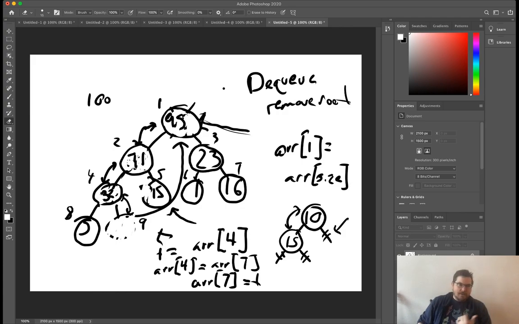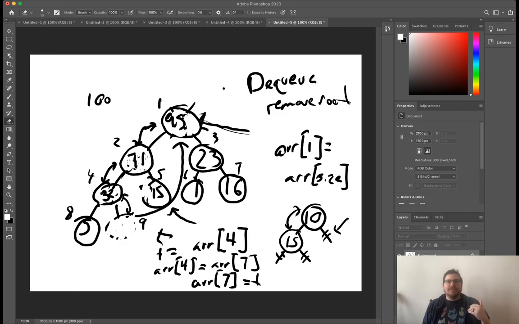So the enqueue algorithm is you put it into the array at index size, at the bottom. Then you bubble it up as far as it needs to go. If it's the new largest value, it might go all the way to the top, but it might stop along the way. Then for dequeue, you make the new root whatever was at the last position of the array, and then you trickle that thing down. That thing's going to most of the time trickle down pretty far, right? Because it had a bad value.